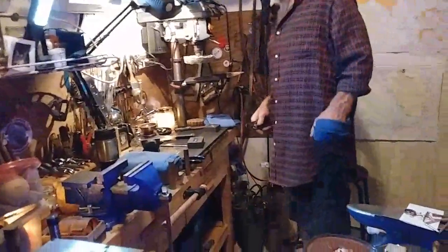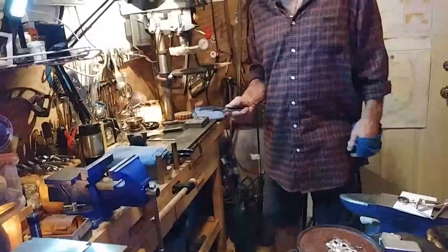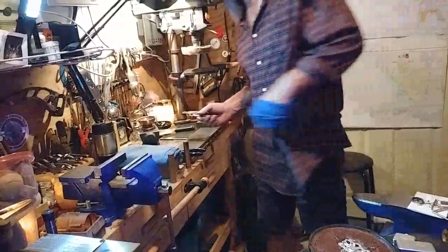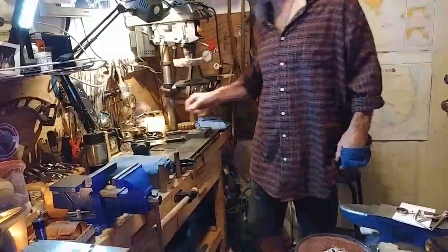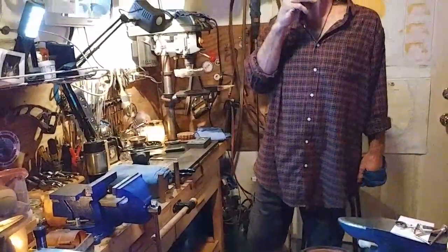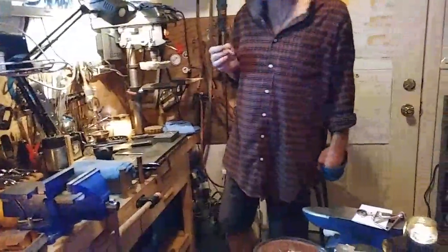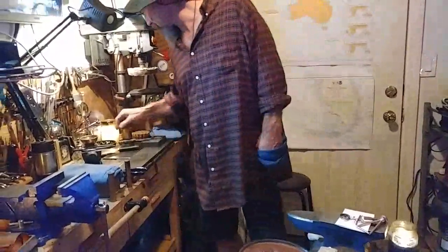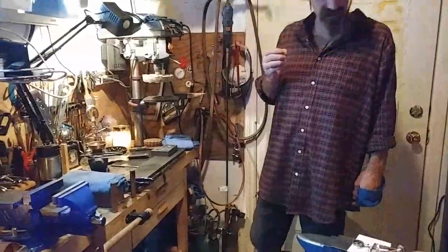So with this, can we pour any of the shapes you didn't pour yet? I think there's just a small round button. Yeah. But I'm not guaranteeing it's going to look like anything. That's an awful big bucket to be pouring these little pieces with. You don't have to guarantee anything. This is the first pour, so we're just running them through. It gives us an idea of the shapes and sizes we have. And you might surprise yourself, because I believe in you. Well, that's always nice to hear.